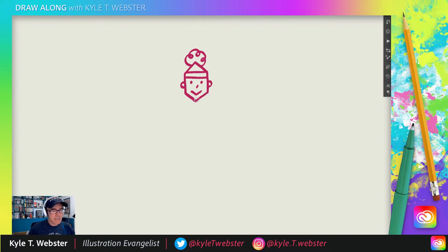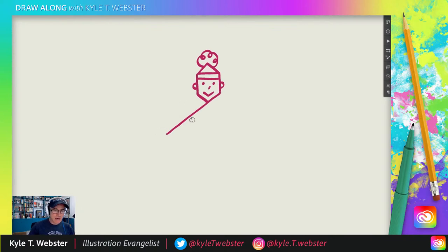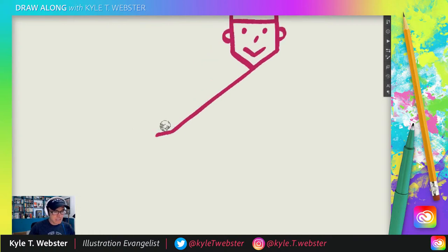Because I'm gonna take that line and I'm just going to extend it. Okay, it's gonna come out like this. Now, I extend that line and then I break it slightly at a different angle. See that? We come down, we break it slightly at a different angle. We travel straight on down.